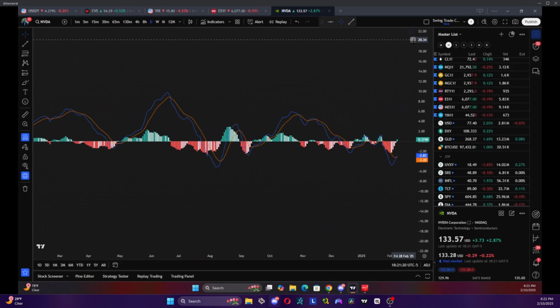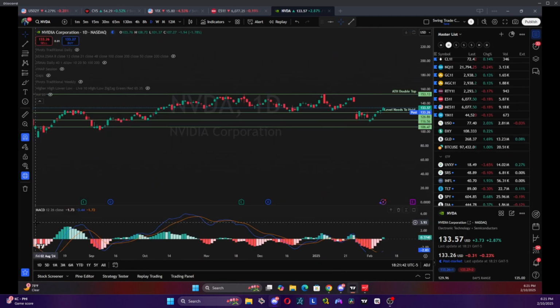So how do you add MACD? Come over here, you click on indicators, and you type MACD. And you're going to click on moving average, convergence, divergence. That's it. Everything is going to remain the same. All the settings are the same. There's nothing that's changing. You keep this exactly how it is. If you want to change the colors, feel free, but I wouldn't touch it. I'm just used to looking at it like that, so keep it like that.